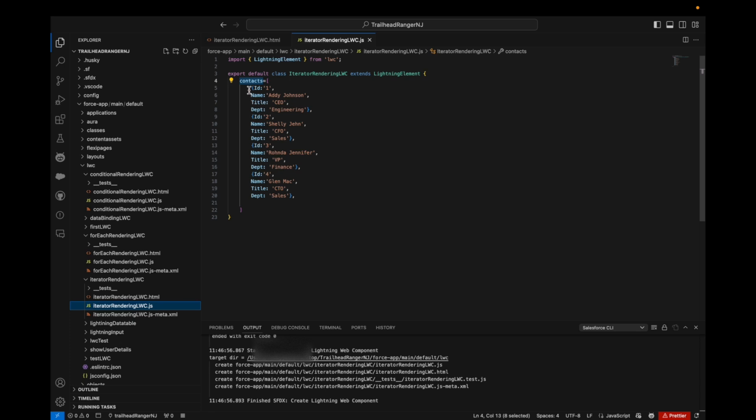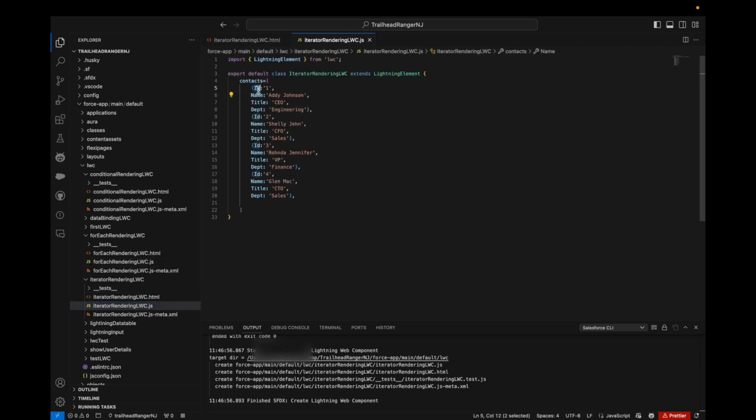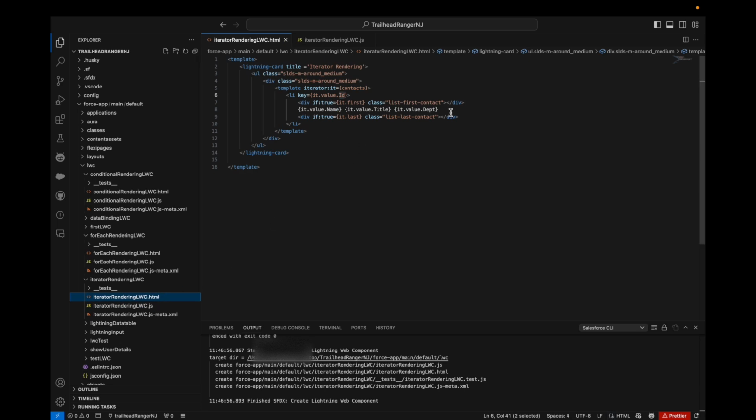In this array we are having this list for first contact, which is having id, name, title, department, then the second, then the third, and similarly the fourth one. So you can give your values according to yourself. You can change the property names as well, but if you are changing the property names, then you will have to change it here as well. That is something you should remember. And I have made this change because I have id here in capital letter.